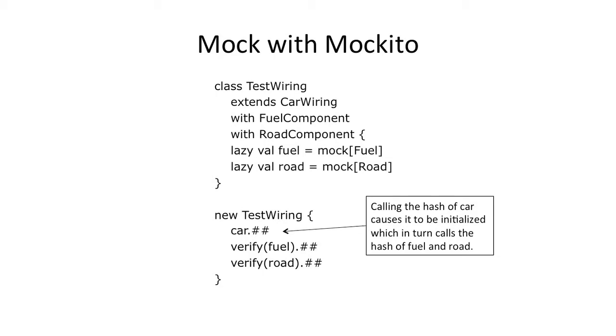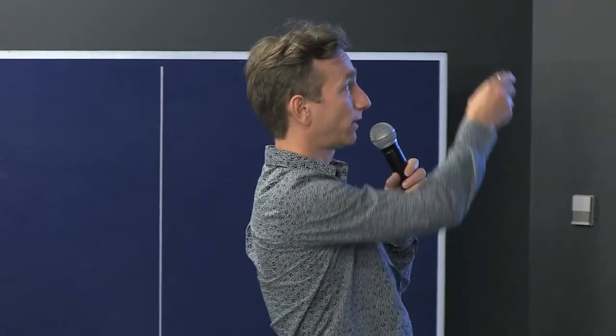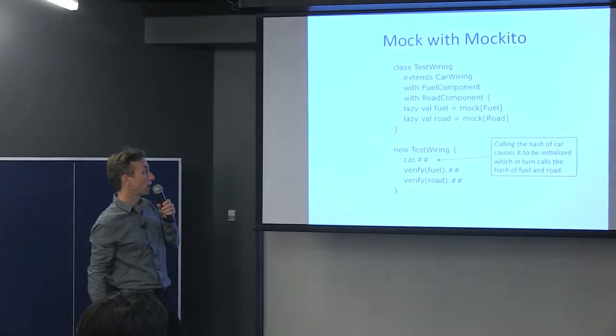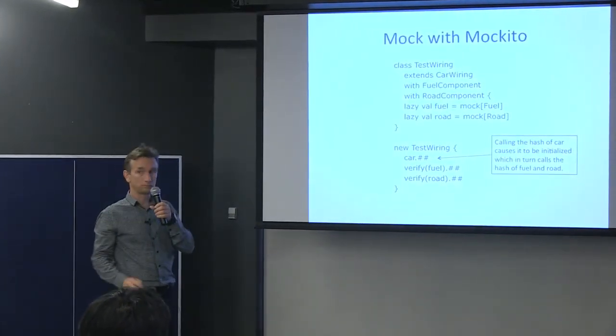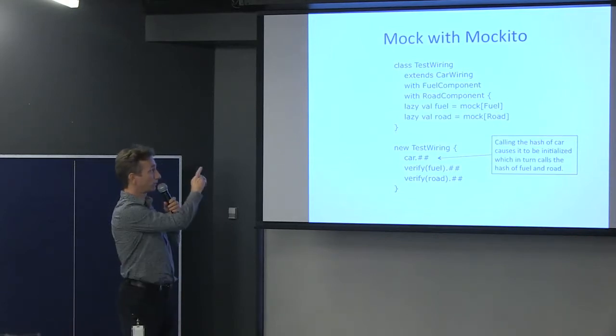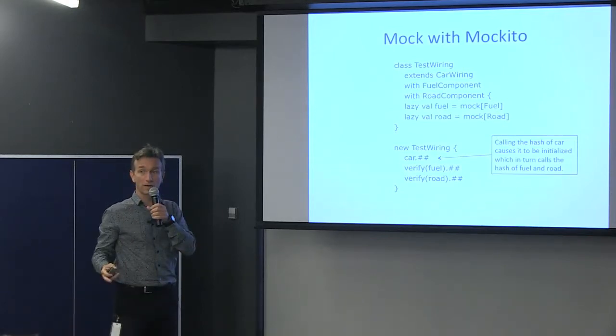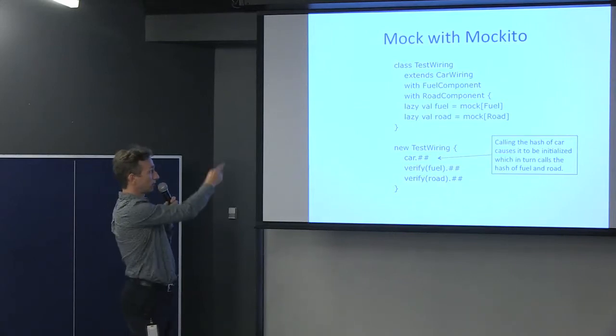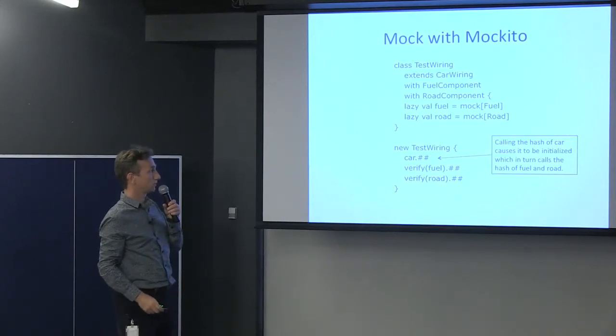But before I go into that, say you want to test these components you built. Let's take the car wiring, for instance. We know that depends on fuel and road. If we want to wire it up, we need to effectively make an application. So we're making a test application, or what's called class test wiring, and that needs to fully compile. We've got car wiring, so we know that's wired. Then we've got fuel component and road component, so we know they're not wired, and we want to mock those. So we're just going to fix them in with a mock of the fuel and a mock of the road.